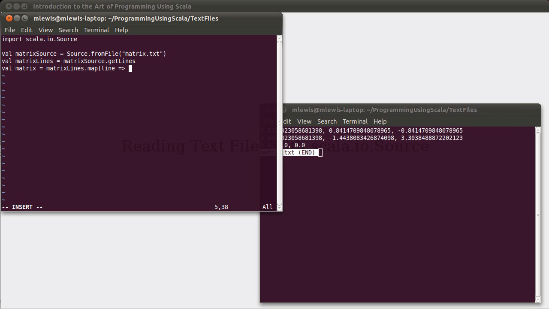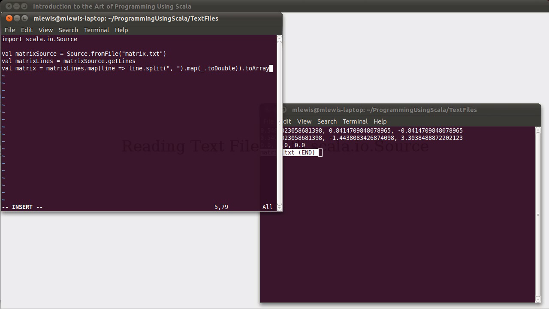So when I map over all the lines, I'm getting an individual line. And what I want to do is I want to convert it from a single string to an array of strings using split. And then I want to convert each element in that from a string to a double.